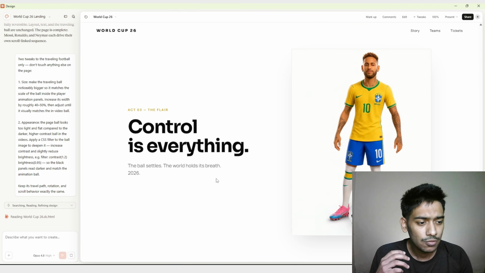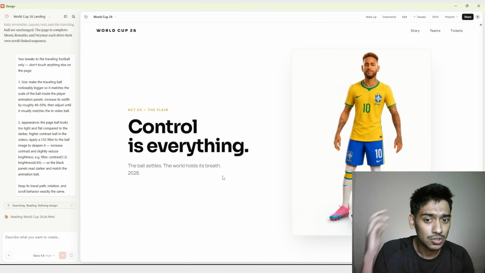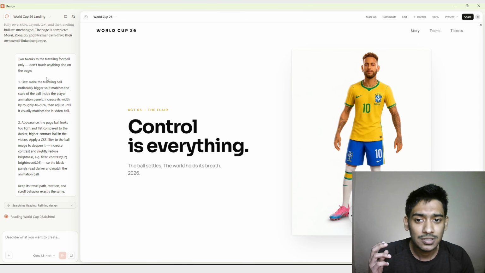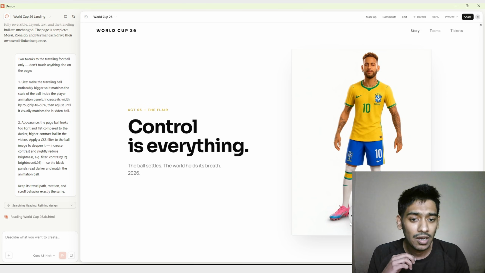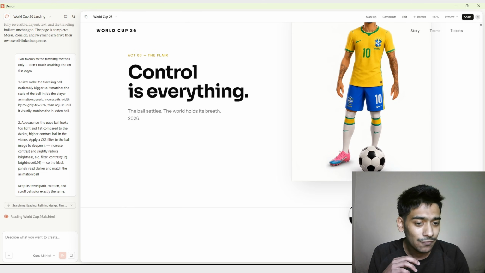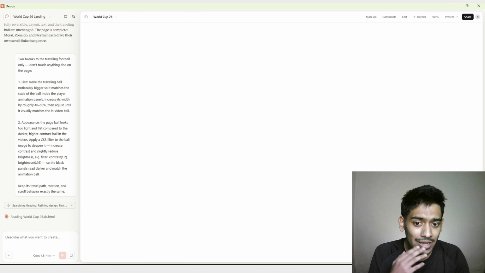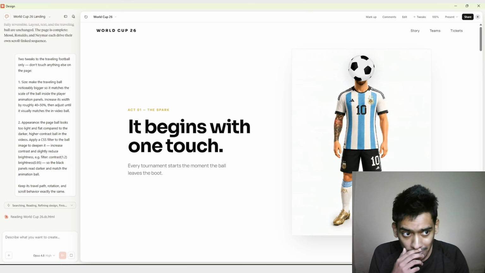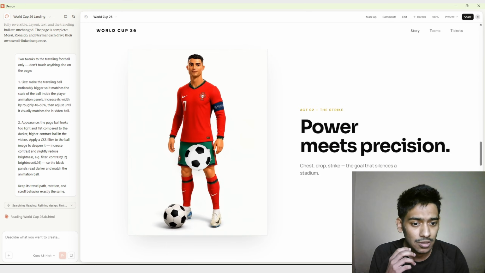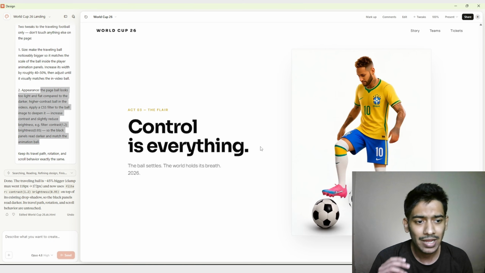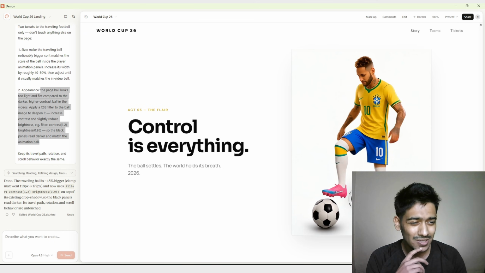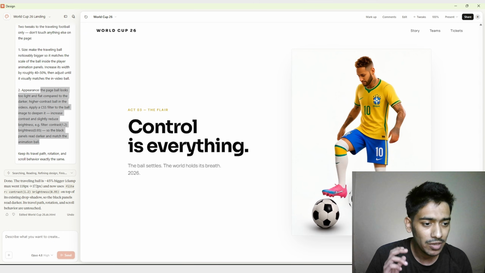Although I think what we have right now is almost good, if we apply this prompt it will look even better. As you can see, it already applied that, and here's the football size, and I guess it will also add some contrast. Okay, now it's looking good. Now we have almost the exact size. One thing still remains, which is the brightness of the football. As you can see, it's not perfectly matching the animation football.